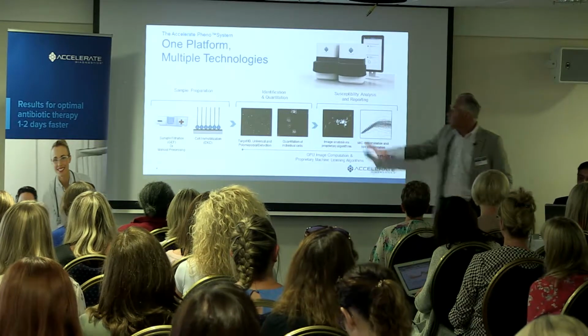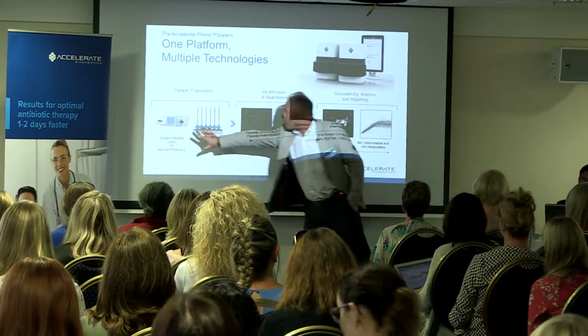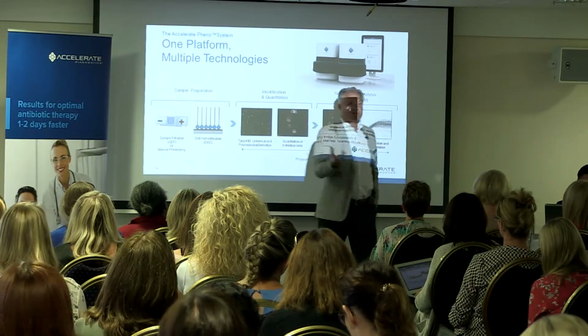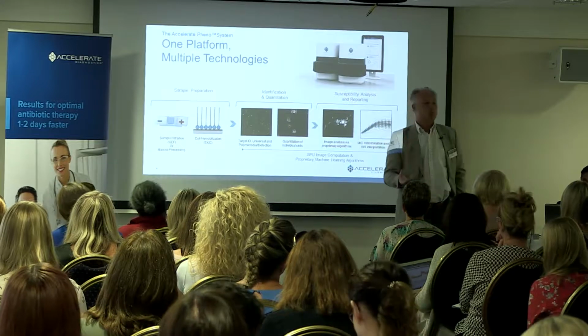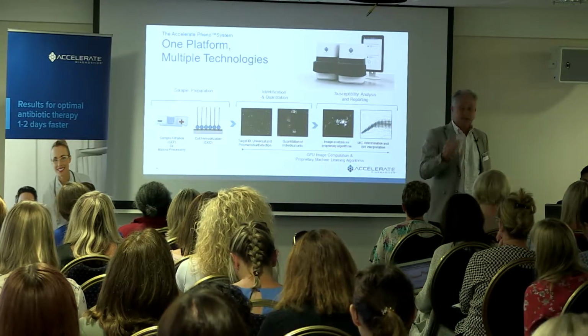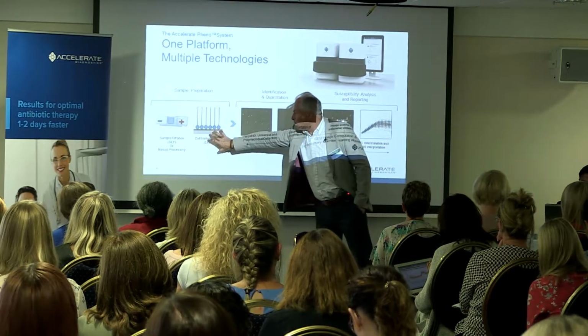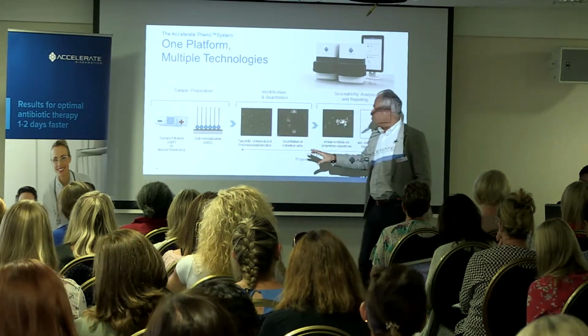Sorry. So what we do in the system is, first, the application is a positive blood culture, which is a crappy sample, to be honest. I mean, there's a lot of debris in a positive blood culture bottle: dead blood cells, dead bacteria. We want to clean it up. We want to immobilize those bacteria because we want to analyze them.